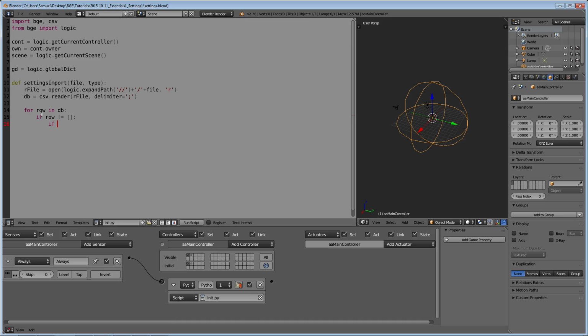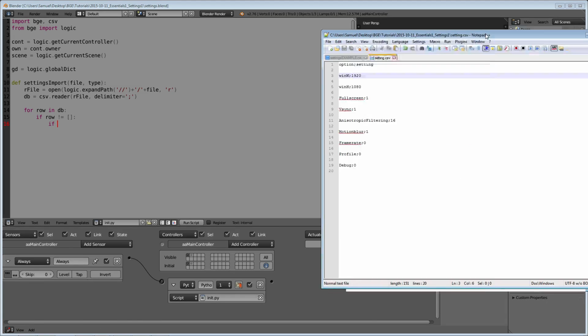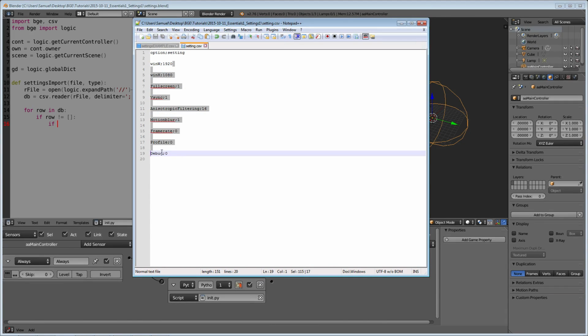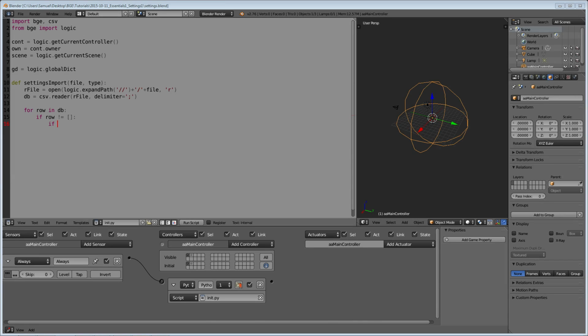And now what we have here is a header line to start with, and then we get all our content below. So we need to grab this header line, find it, grab it, and keep it separate from everywhere else, so that we can reference it as options and settings, so that it's going to look like option window W equals setting 1920. So what we're going to do is define something as a header. So we're going to go is header equals true. It's true because we're still looking for our header.